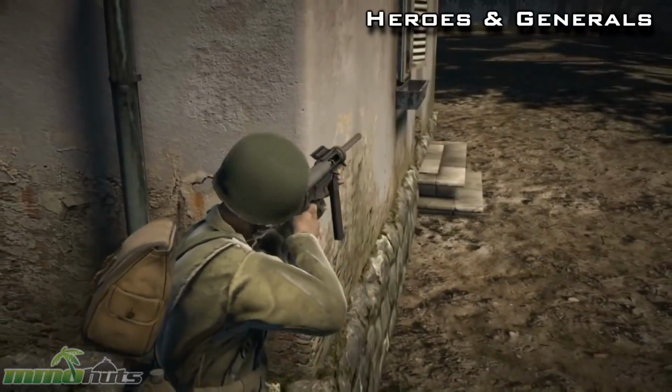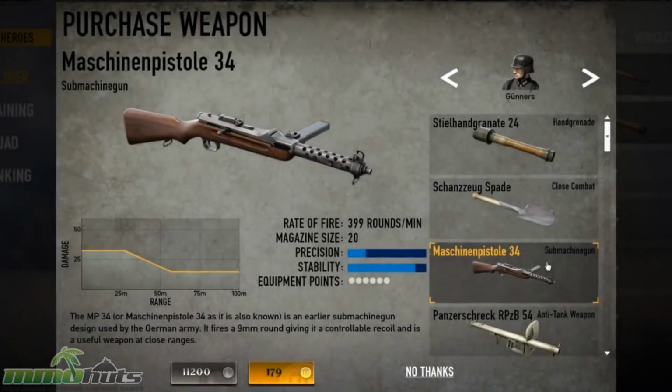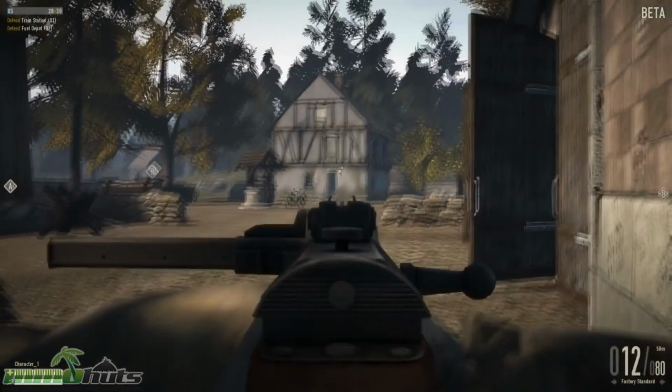Just a little update on Heroes and Generals. This past week they released another huge content update with new Russian weapons, weapon personalization, captured enemy weapons, and more than 200 new battlefields on the campaign map.